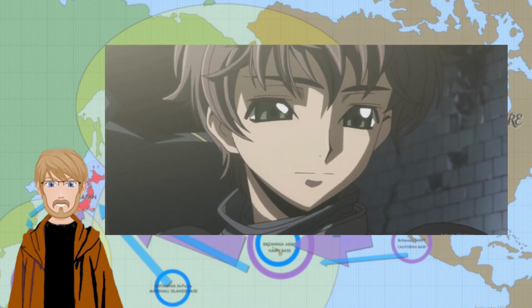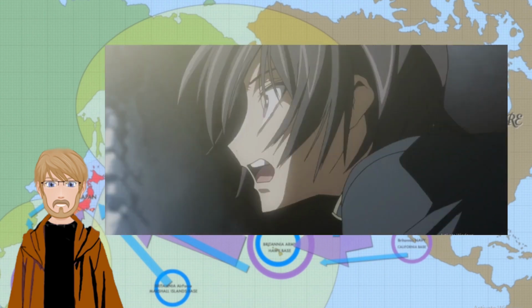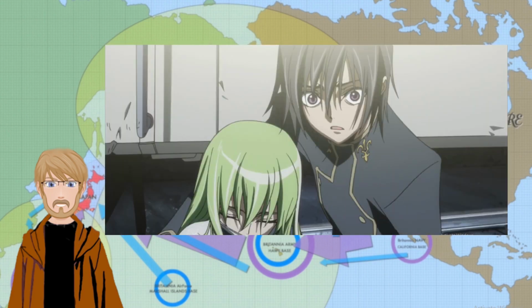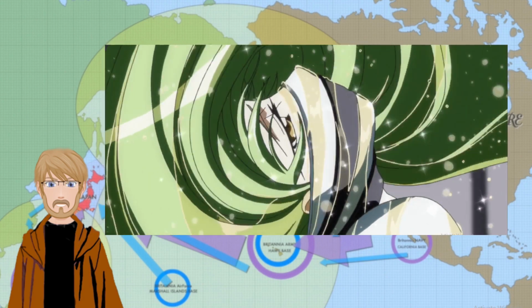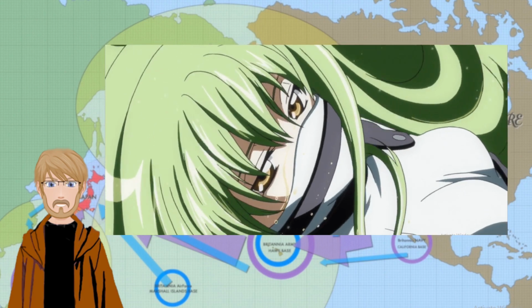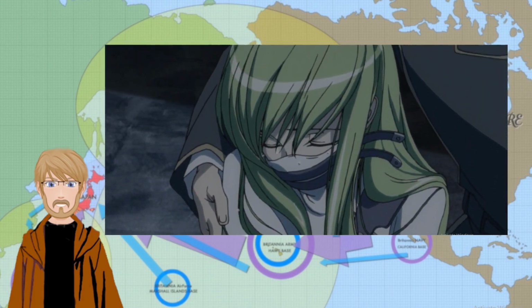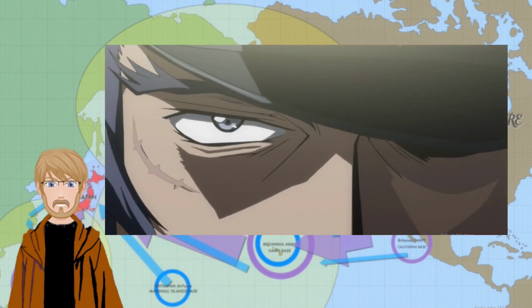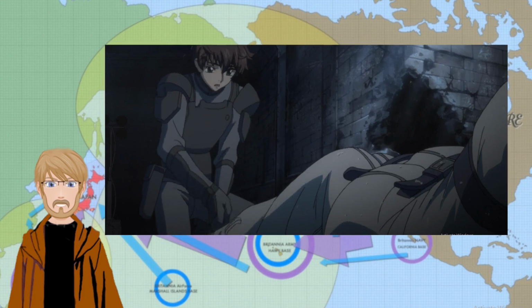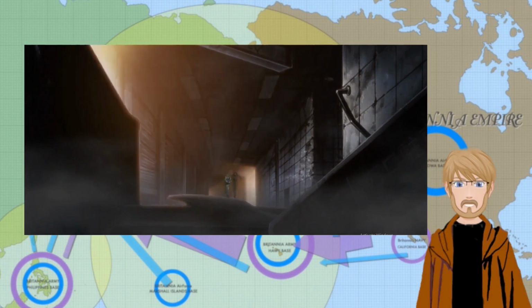I bring this up because this demonstrates that Lelouch is not a flat, gimmicky, one-trick pony kind of character, but rather a layered, dynamic character. And it's the complexities in how he handles the wide variety of situations he finds himself in that makes both him and Code Geass so interesting. So, when you are working on your own main character, you can generate intrigue by showing how they react differently to different situations and have those reactions play off each other, like how I have explained how Code Geass does that with Lelouch. This point is further enforced in the next few scenes with Lelouch.